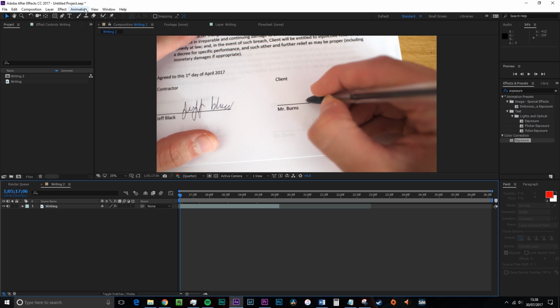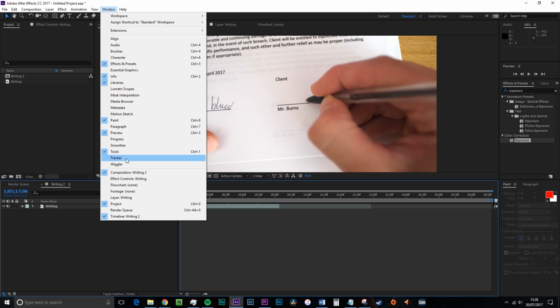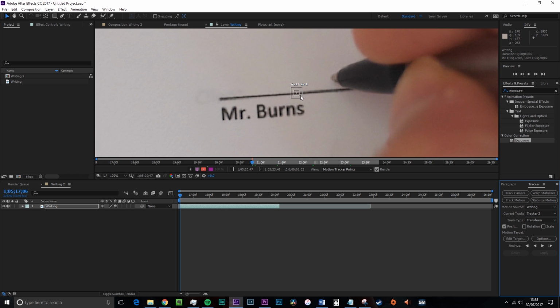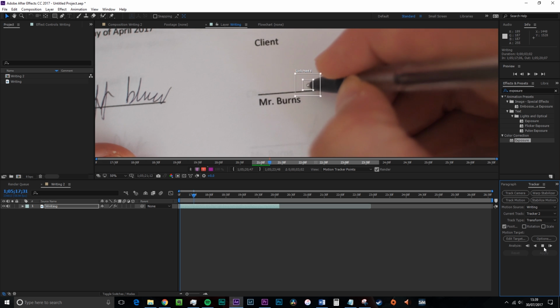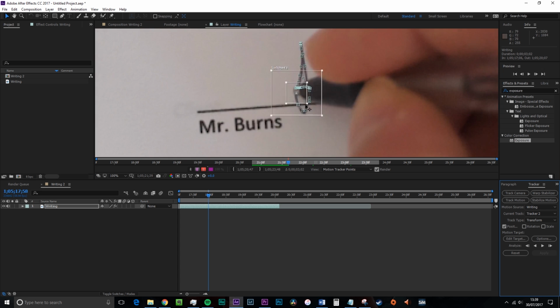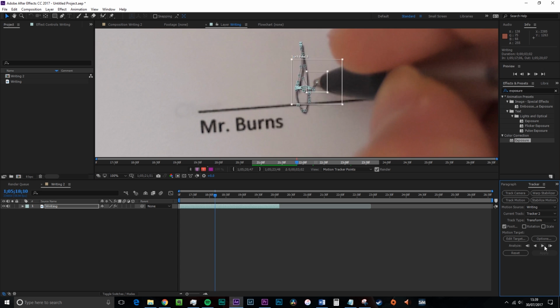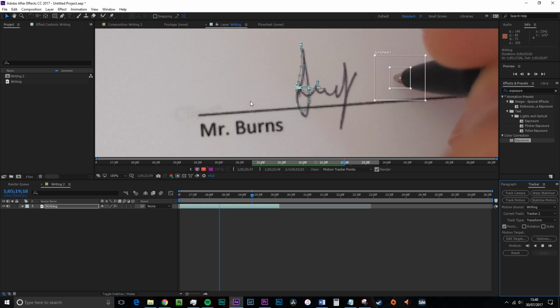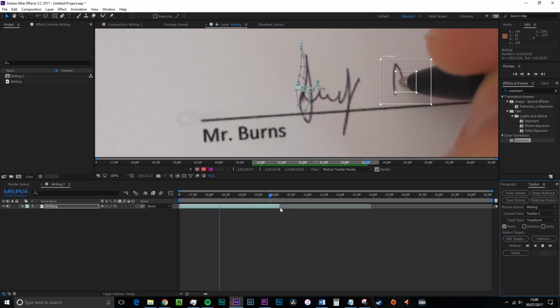So we're going to create a new composition with the footage and find where the pen first touches the paper to where it ends. If the tracker panel isn't open, you go to Window and select Tracker, then hit Track Motion, and you'll be taken to the layer window. Set your track point at the nib or tip of the pen, and then hit Analyze Forward. Now the tracker does have a slight bit of trouble following the tip, because as the ink hits the paper and the pen moves away, sometimes the tracker thinks that the black ink is actually the pen tip. So you're going to have to go back and manually adjust the tracking if needed.